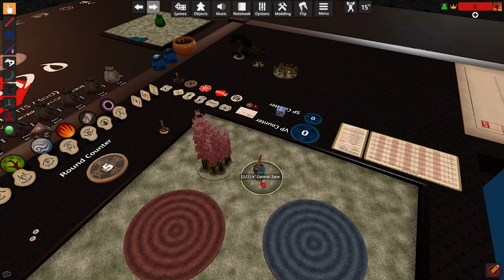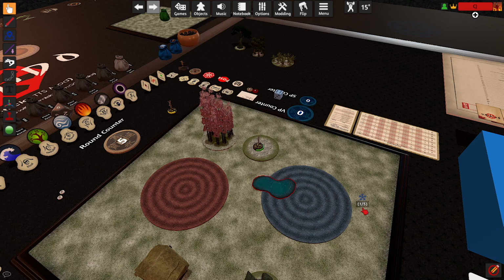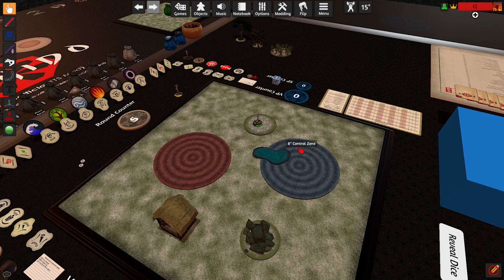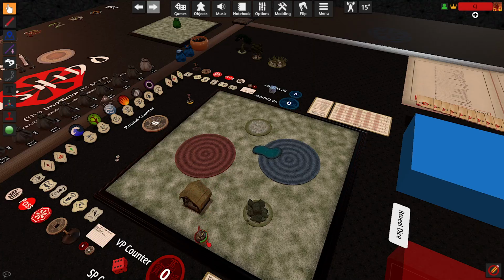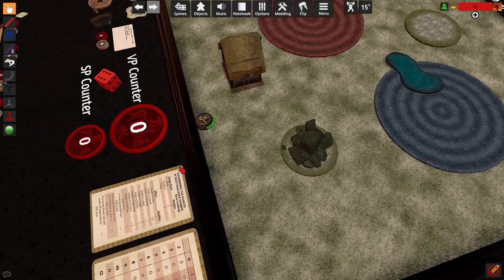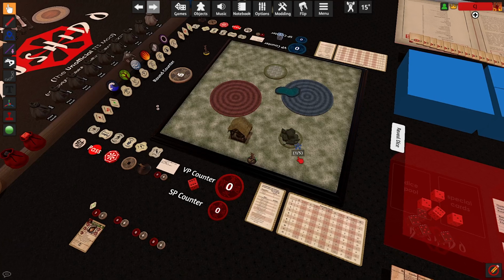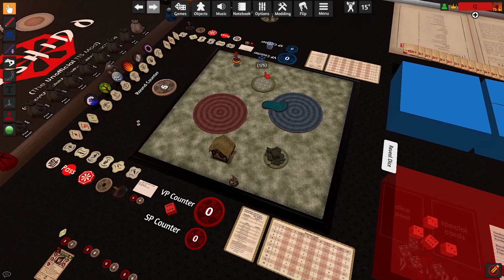So yeah. And then place your terrain to your heart's content until you're happy as per the rules. Then set up your lists on your baseline deployment. Let's see, am I? Yeah, that looks pretty good. Now I've got my baseline deployment set up, and we can start playing the game.